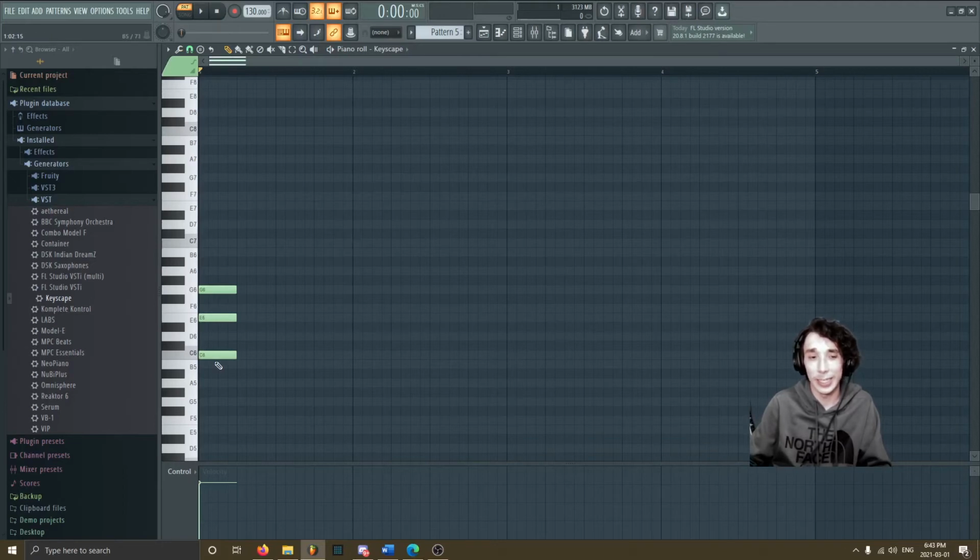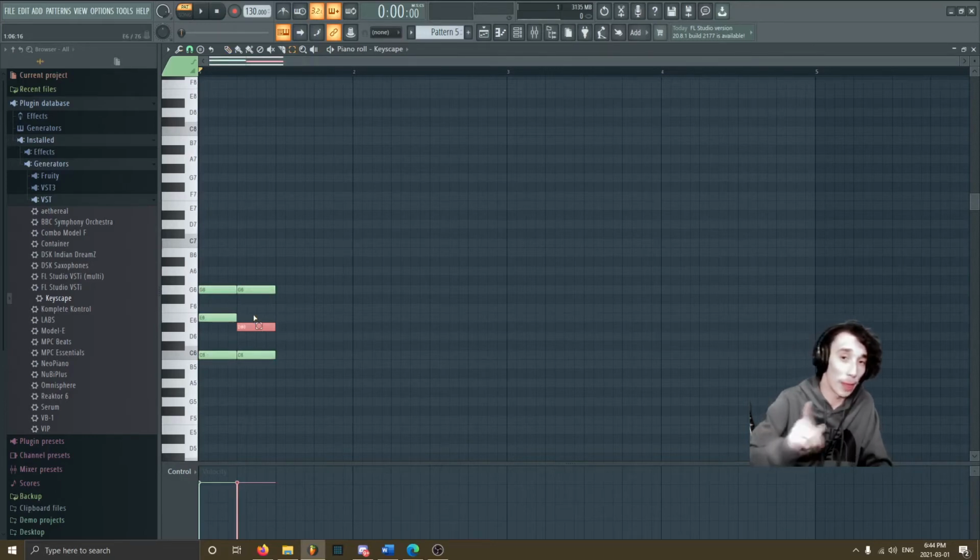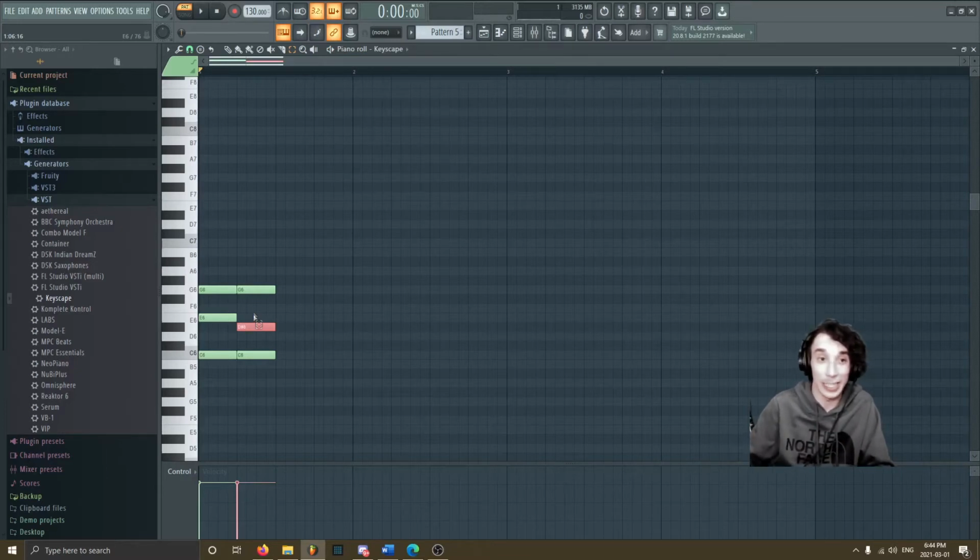In our case, this is C, E, G, which is the C major chord. The C major chord, being a major chord, would sound happy. So let's give it a listen. Pretty cool. Sounds happy. Well, let's see what happens if we bring it down to a flat third, which makes it the minor third and thus sad.